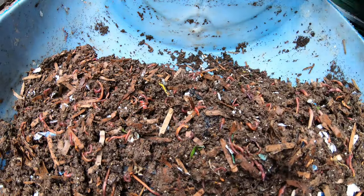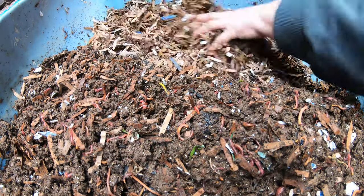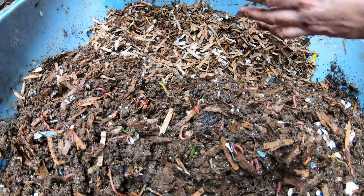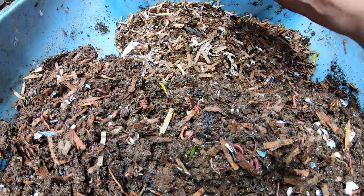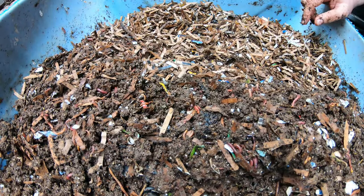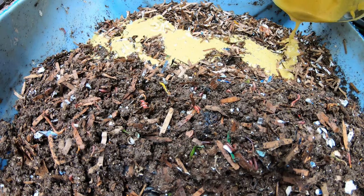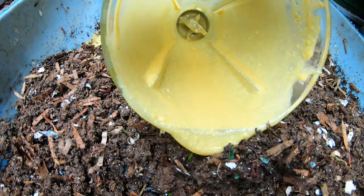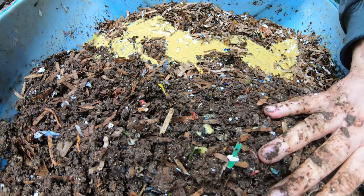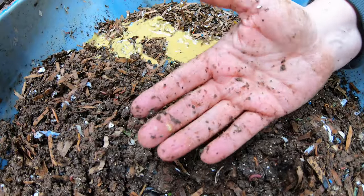We've made a good space here - I can put all that dry stuff in the bottom to soak up all the moisture from what is going to be a very wet feeding today. Now on to the food. This is a blended feeding - this is rice and green peppers and eggshells. It looks kind of gross but you can see the eggshell flecks in there, and that is a very liquidy feeding. They will be staying over here probably for another week or so until the bacteria gets in here and molds and whatever - which brings me to the next part of are your worms healthy.